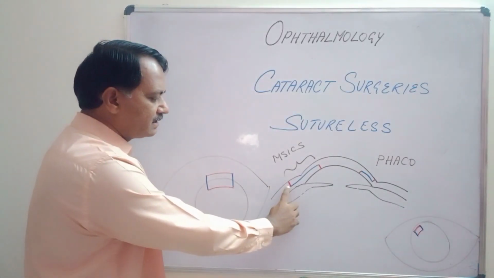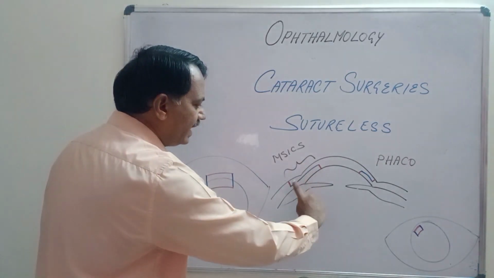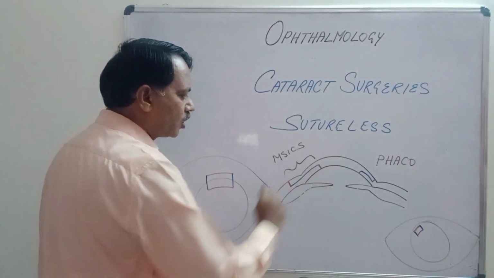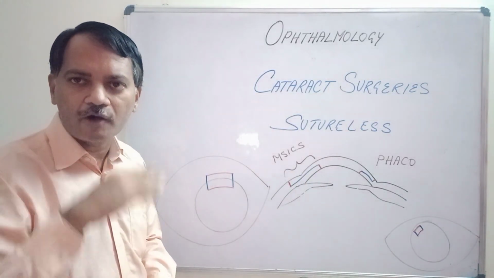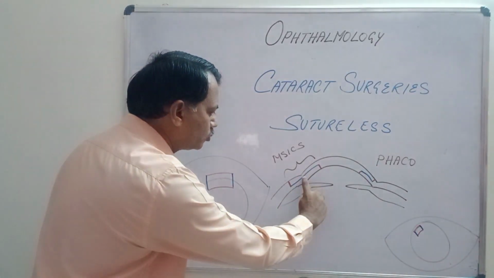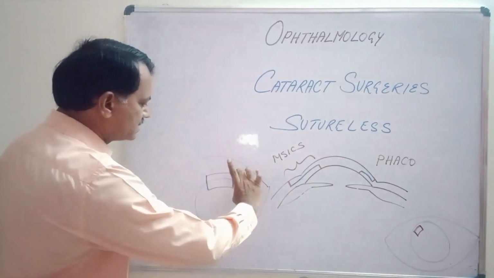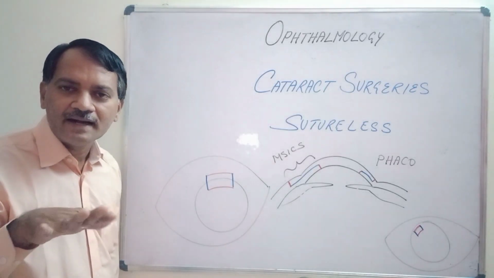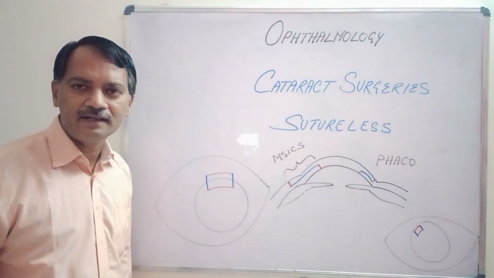After making this partial incision in the sclera, we go in between the layers of the sclera and cornea. So we split the layer, we go through the stroma of the sclera and cornea. So we go up to 2 millimeters inside the limbus into the cornea. So this is about 3.5 to 4 millimeters. So it is a tunnel we are making inside the sclera and the cornea.